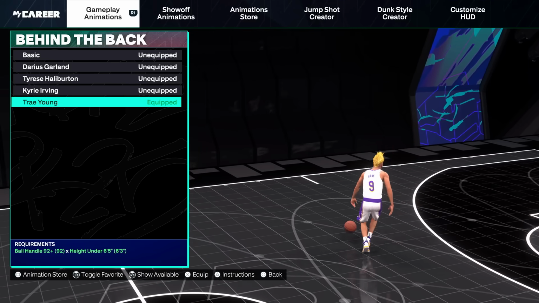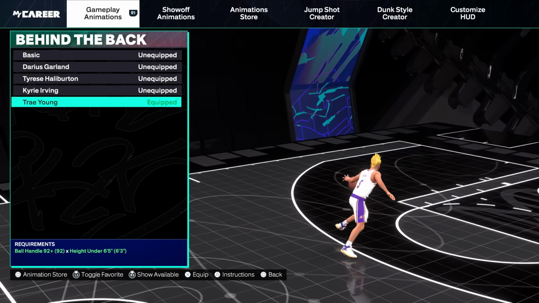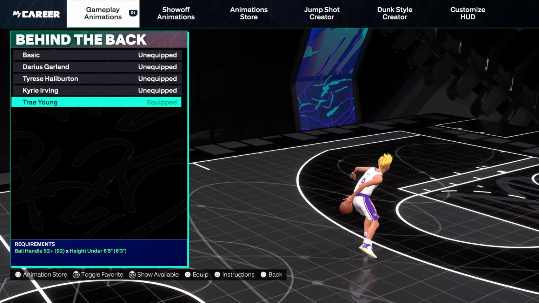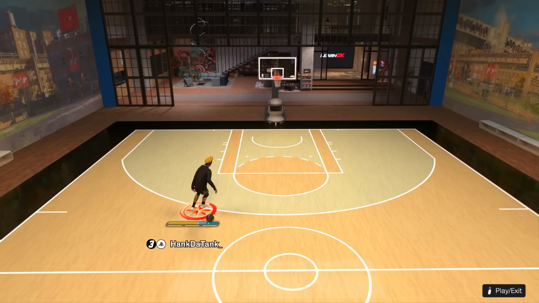Now there is multiple behind the back animations you guys could use that are good in this game. I'm personally on a 6'3", and I think Trae Young is the best behind the back for this. Now you do need a 92 ball handle for that Trae Young behind the back. Let me show you guys what it looks like real quick.